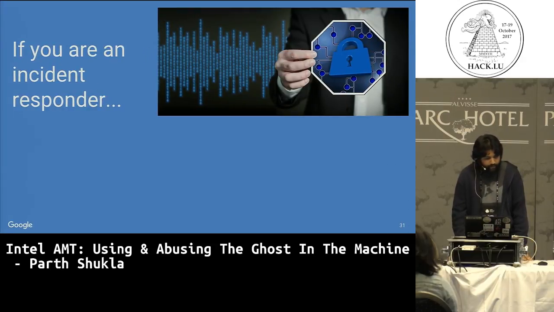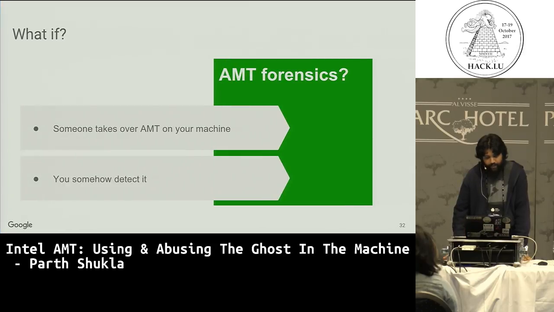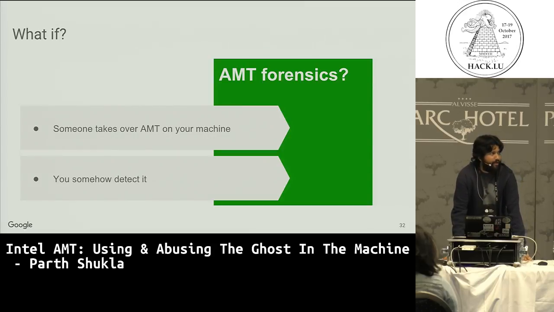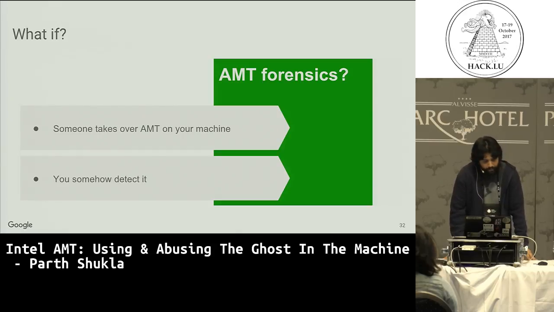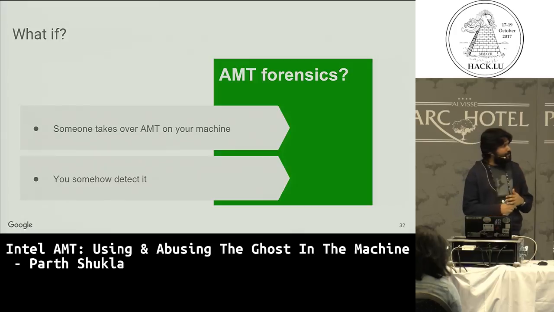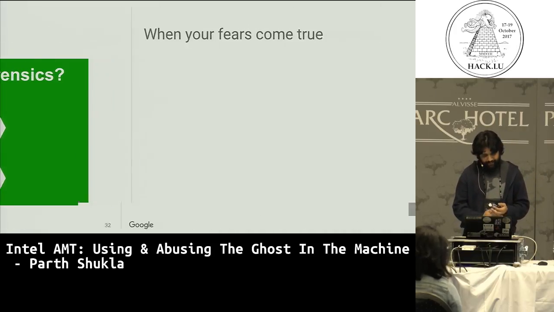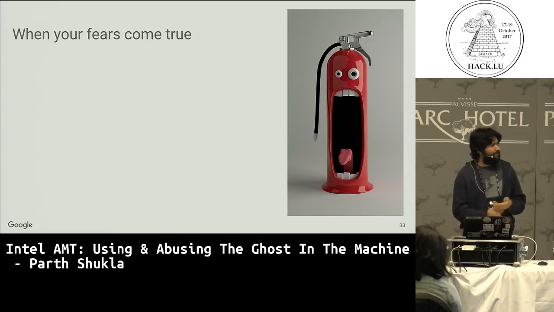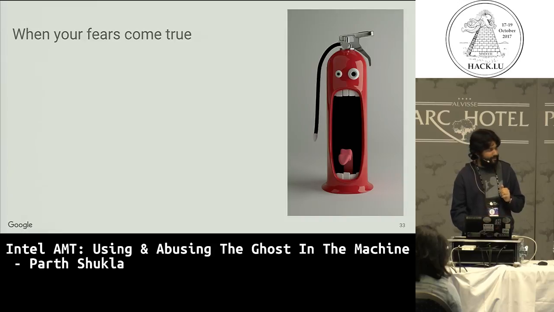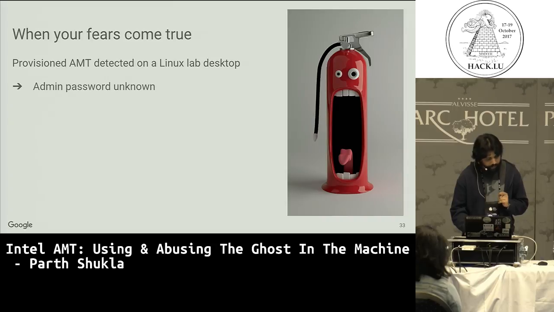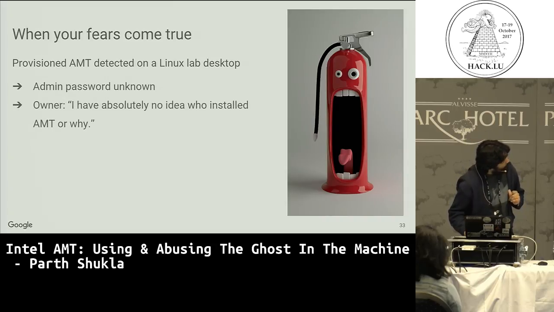Now the final part of the presentation: forensics. What if someone takes over AMT on your machine and you detect it? As alluded to before, if an AMT password is set, you can't get in at all — you're completely locked out. De-chipping physically is an option, but not scalable in cost or time. AMT API without the admin password is completely useless. Of course you could use the auth bypass vulnerability mentioned earlier, but you should have patched that. Why contemplate when things actually happened? A plugin I'd written for internal network scans detected a provisioned AMT during one of our regular scans.